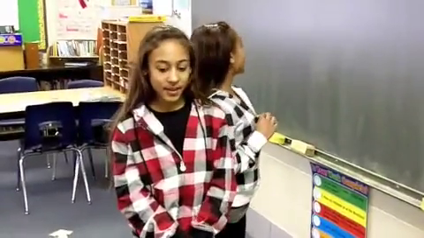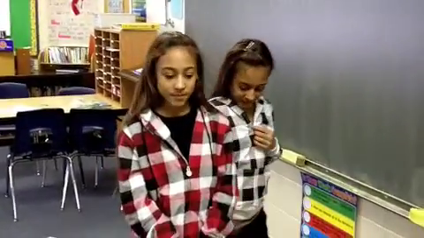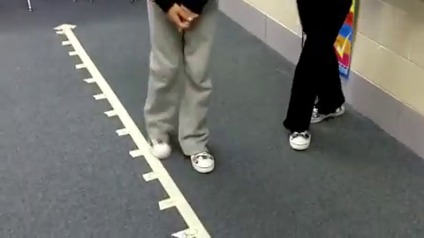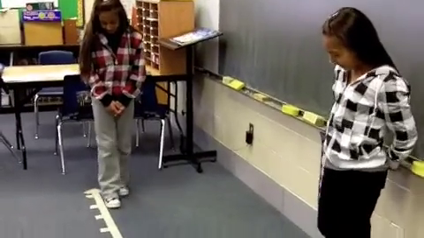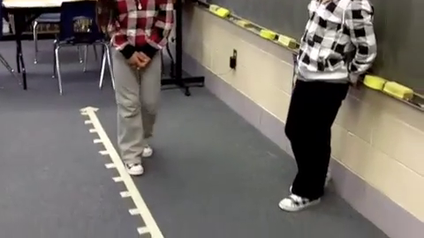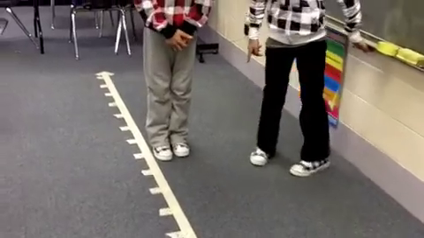We're going to show you how to solve -9 plus 7. So you start at 0 and go back 9 because it's a negative number. And then you go forward 7 because it's positive, and get -2.